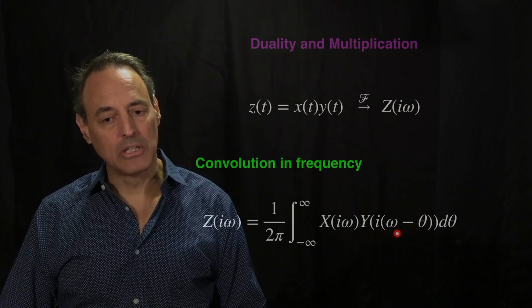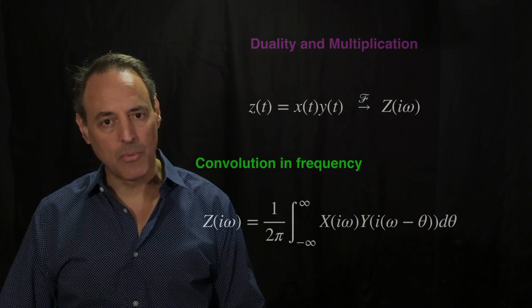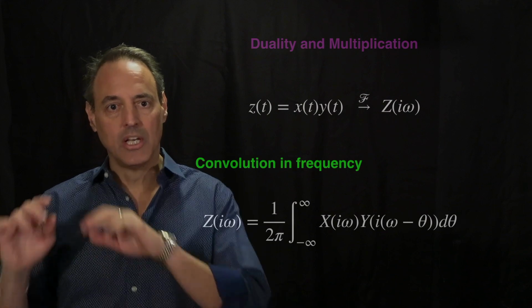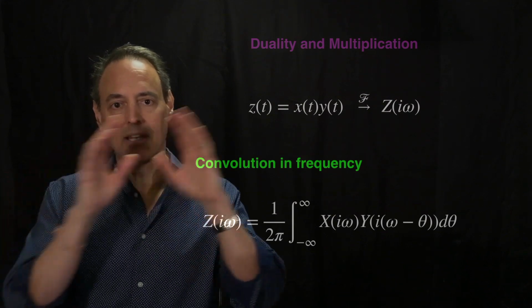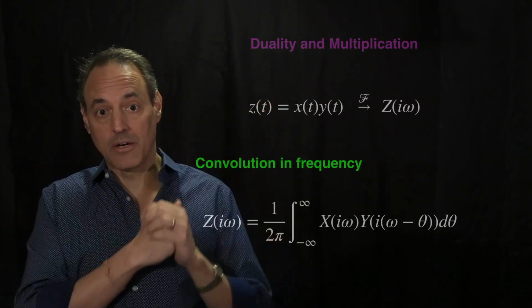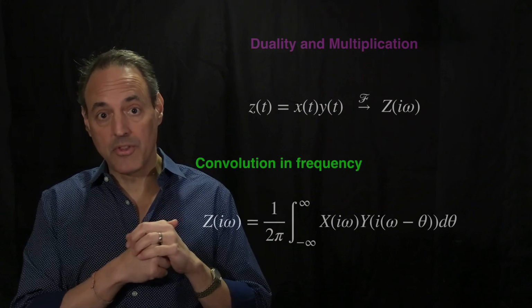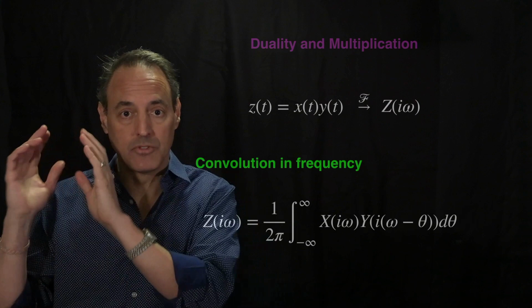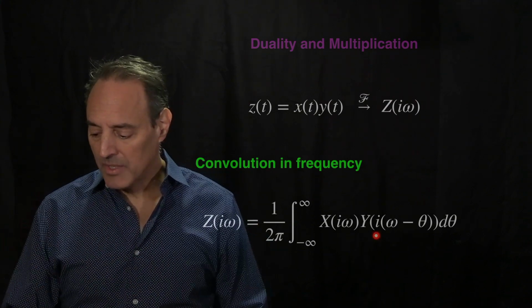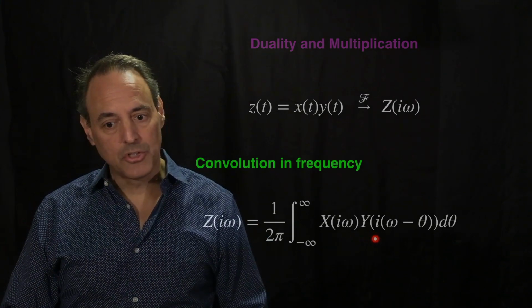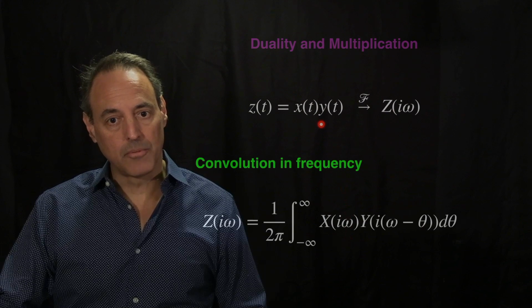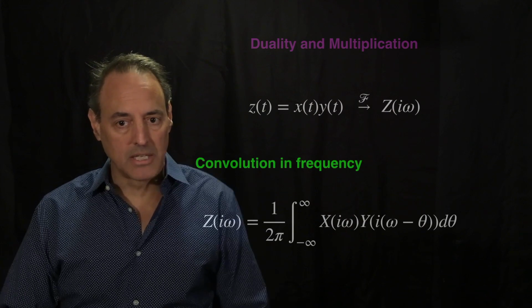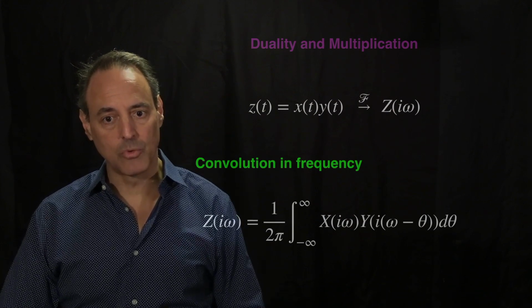This is a convolution integral. This is exactly what we saw previously when we took two signals in the Fourier domain. In the time domain, it was two signals that were convolved with each other. For instance, in the LTI system, x convolved with h becomes just multiplication. Now, convolution in the Fourier domain is equal to multiplication in the time domain. So this is just a duality argument between the two.